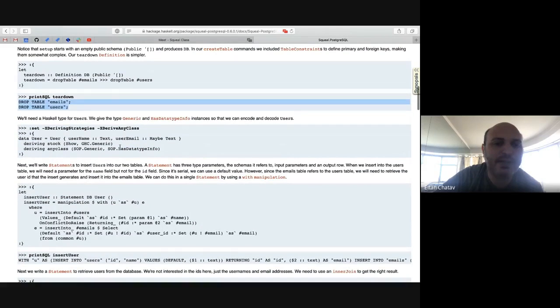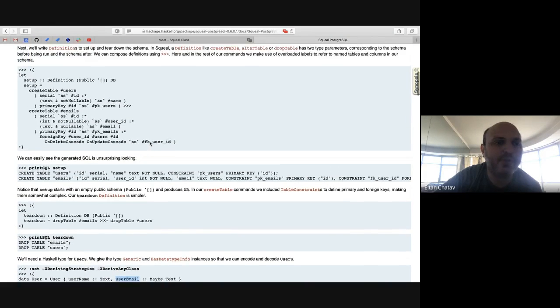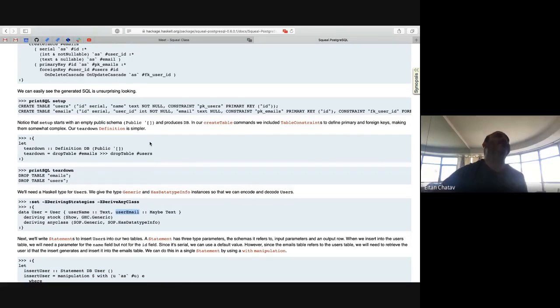Okay. Now on the Haskell side, let's say we want to take a user, and that user has a name and an email. So this looks a little bit different from our table, and that's because in Squeal, the Haskell model doesn't have to match your database model, because your database model is maybe more about how you store data and not about the model for your application, right? So maybe you don't want those to be the same.